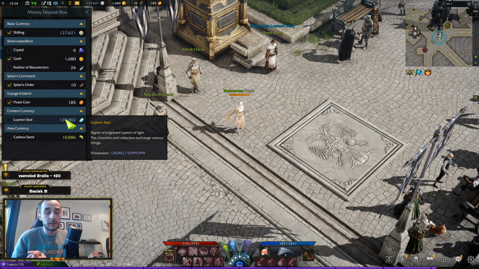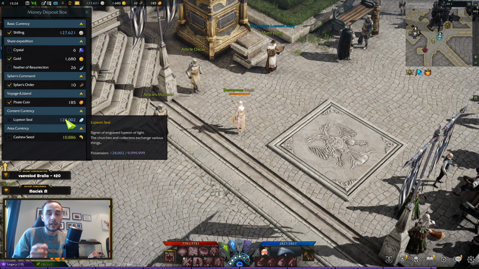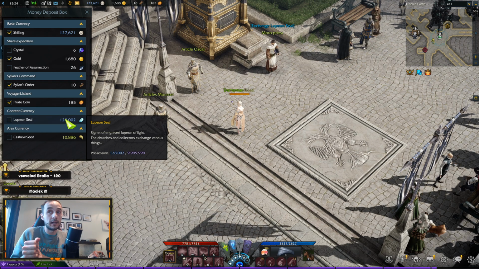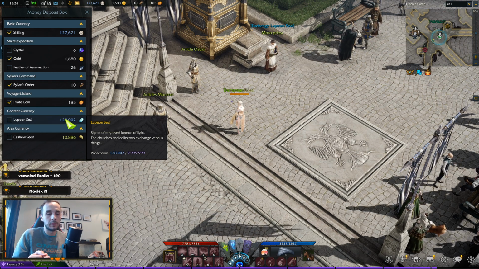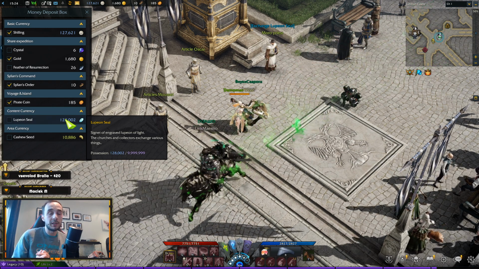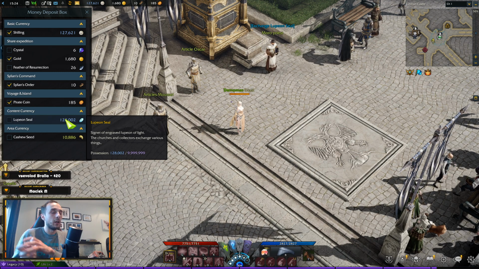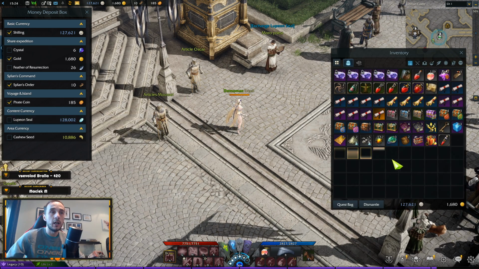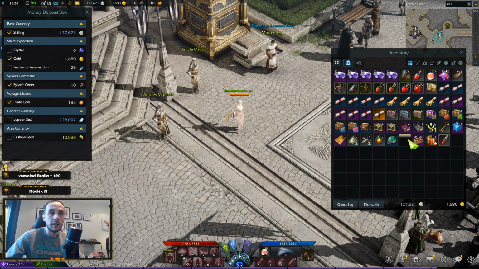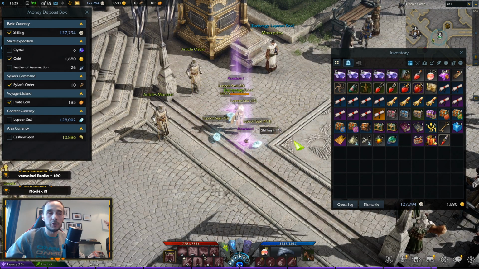Lupone Seals is a currency that is character bound. It is a very important currency in the game, and you guys very often ask me on my stream, what do I do with Lupone Seals? You get them from killing named or elite mobs inside dungeons, chaos dungeons, or the open world. Also, you get Lupone Seals, quite a lot of them, reliably, from the daily ticket pouches. Here they are, Lupone Seals, and a large amount of them as well.